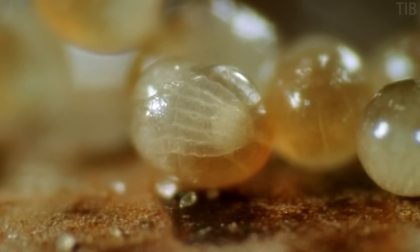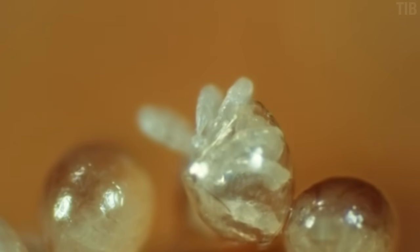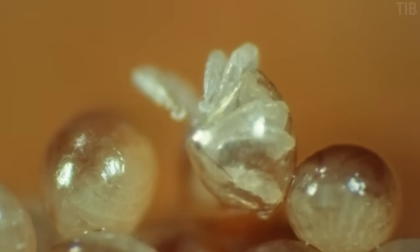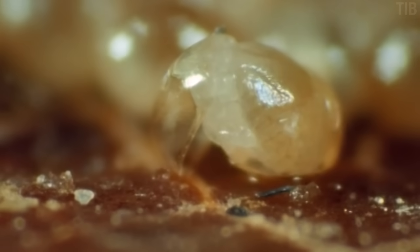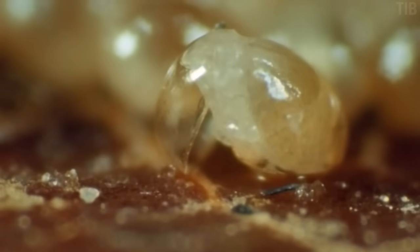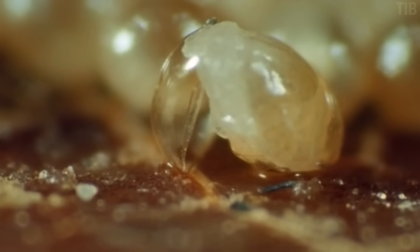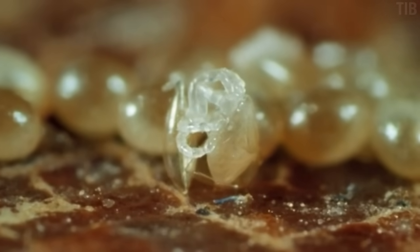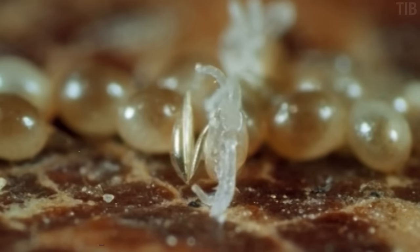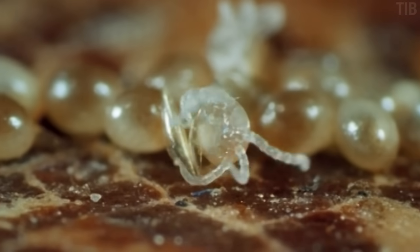This is Tina and she is just hatching out of her egg as a tick larva. Right now she looks a bit like demon fingers. Now ticks are arachnids and arachnids have eight legs, but as a larva Tina only has six. And she is very tiny — about the size of the head of a pin. At the time of her birth, Tina is completely free of the bacteria that causes Lyme, because mama ticks cannot give it to their babies. So at this point in her life, she could give you a good sucking and you wouldn't get it. Because Tina is a parasite that specializes in eating blood, and she can't help that. Even if she wanted an avocado from Mexico, she couldn't eat it — not with her crazy mouthparts.